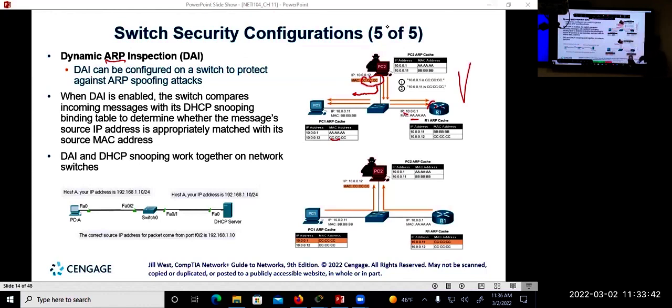So now we see what happened here. Both of these guys got updated, right? Now, instead of sending to the default gateway with the correct information, which is AAA, now you change it to C. And also this guy, instead of sending to 11 with the correct MAC address, which is B, now he changed it to C. So what happened here? This guy, right?